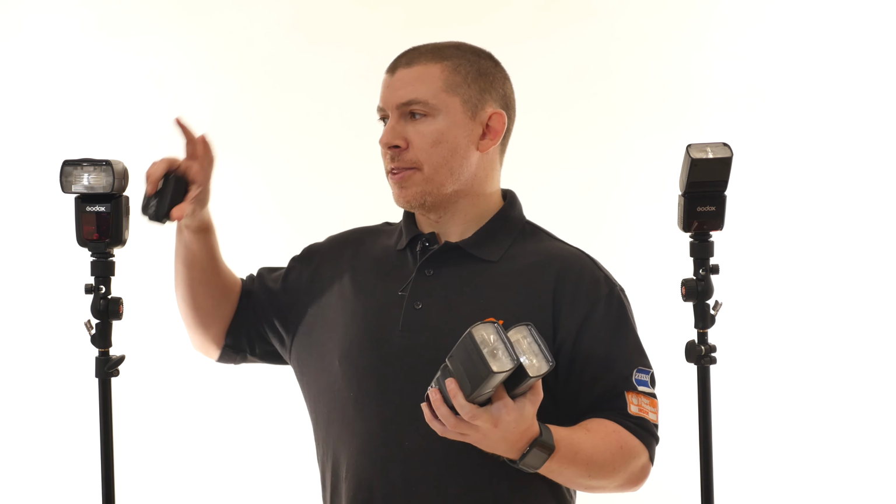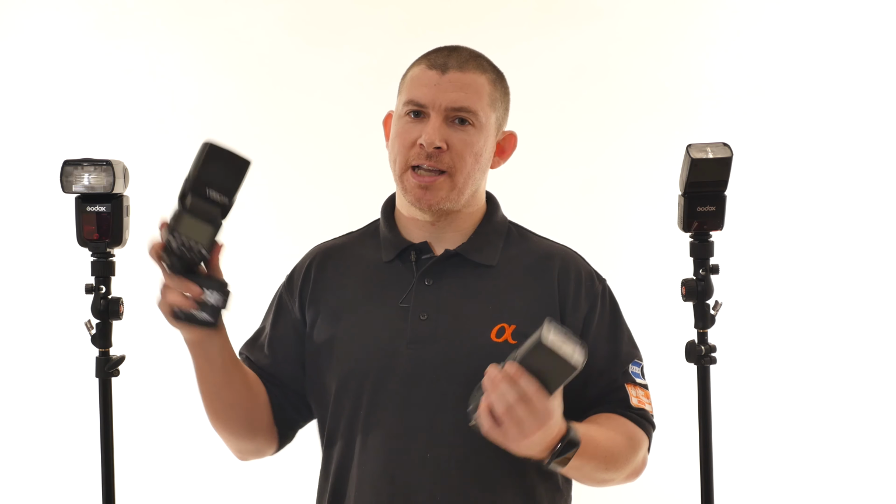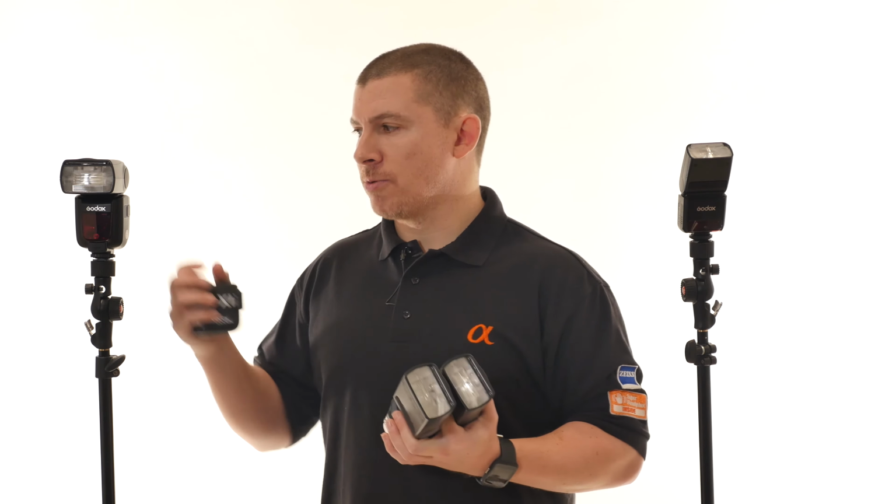And obviously, it's worth saying that if you're using an AA-powered flash, then the recycle times aren't going to be quite as good as the lithium-ion, so you're going to get faster recycle times from the V860 as well.